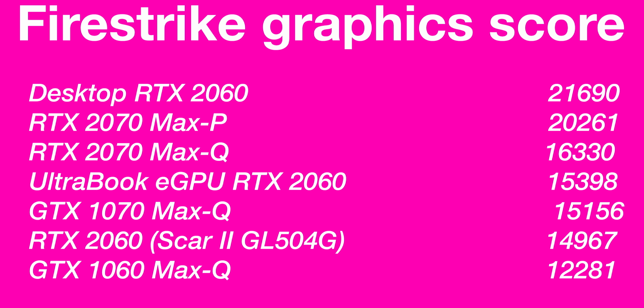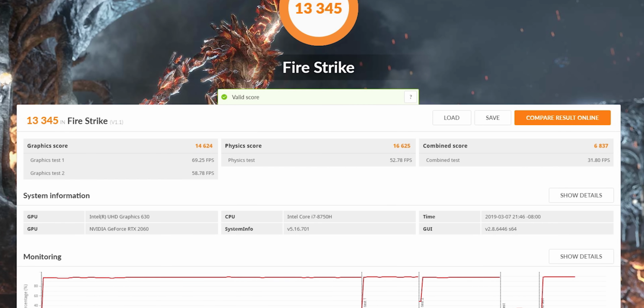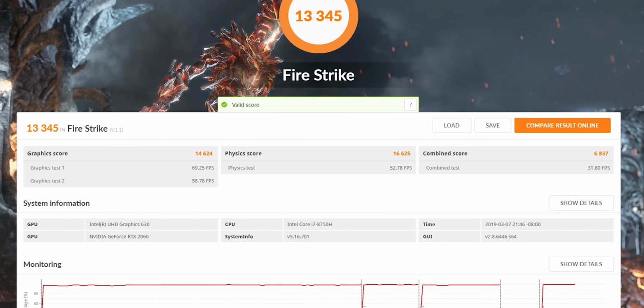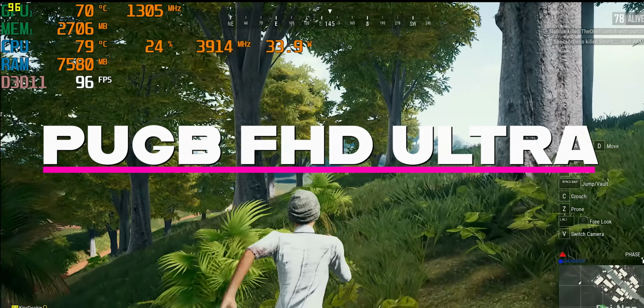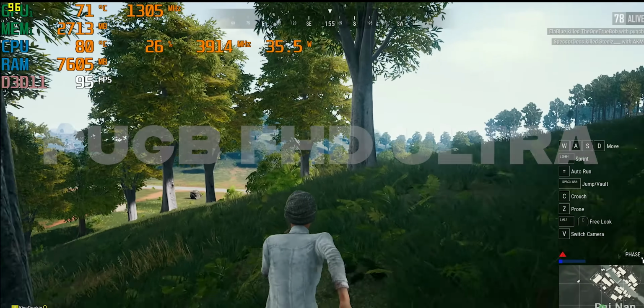But to get most use out of that 144 hertz display, you want to get the frames over 100, as close to 144 frames as you can. And with an RTX 2060, that means medium settings. Now, sure, it will play games like Battlefield at 70, sometimes 80 frames per second at ultra settings, even PUBG. I was very surprised. It was well into the 90s, nearly even 100 frames per second at ultra settings, which was really surprising to me.